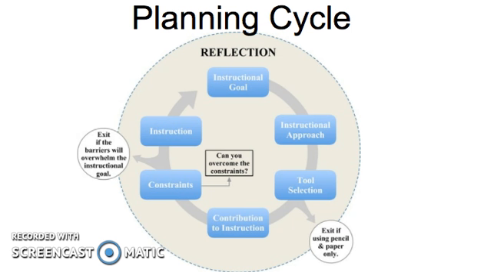Following, it is important to consider the possible constraints. It is important to do this before implementing technology to ensure it doesn't overpower the instructional goal and unintentionally make learning less effective. Here one must determine what constraints are possible and brainstorm how they may be overcome. The cycle should be exited if the barriers are too overwhelming for learning. Finally comes the actual instruction, which will drive the next loop through the cycle for subsequent lessons and learning.